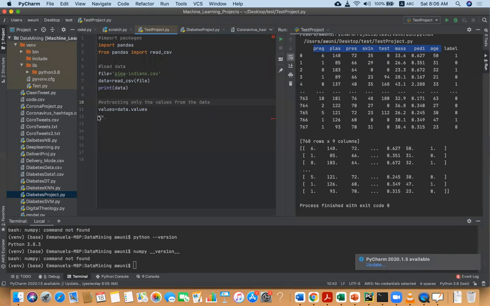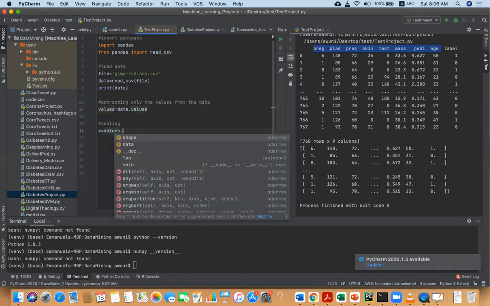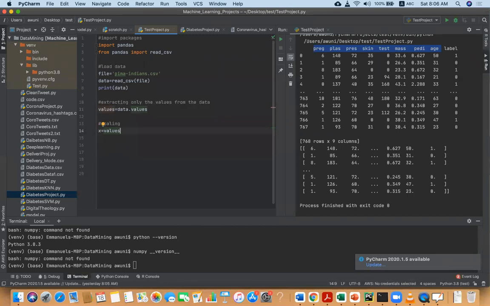Then I'll come here and say scaling, using the hash. Now our input, which is X, we've been using X, and the data is now in the variable called values. So we say values, because we are going to index it.